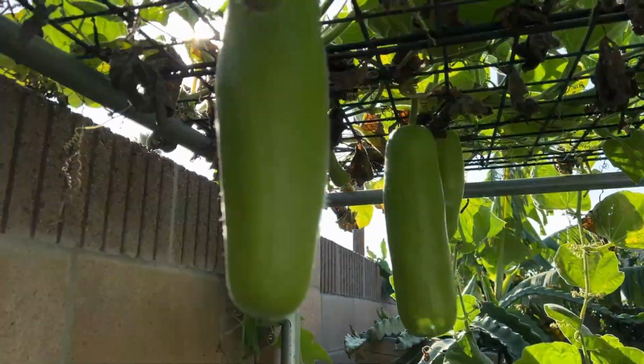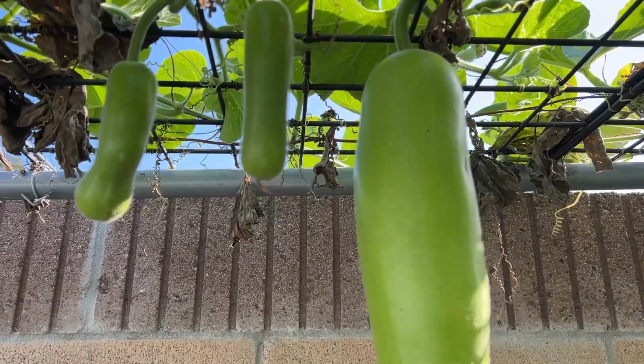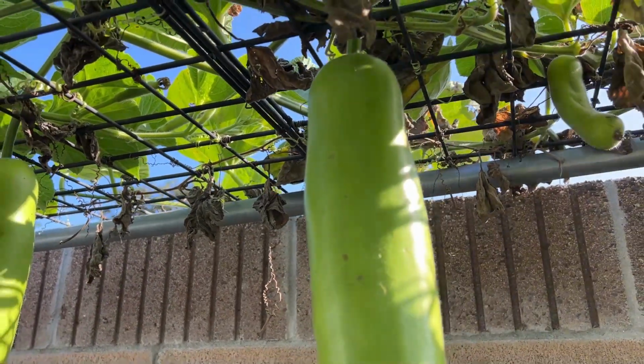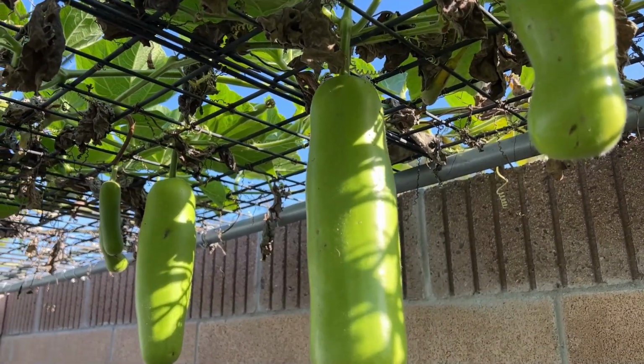So this is my third season growing this. For the first two, I noticed that it was still growing. Come November, I got a little bit too lazy to take it down in October, but I took them down anyway. But this season, I let it keep on growing.